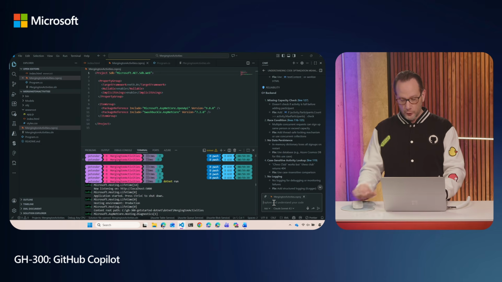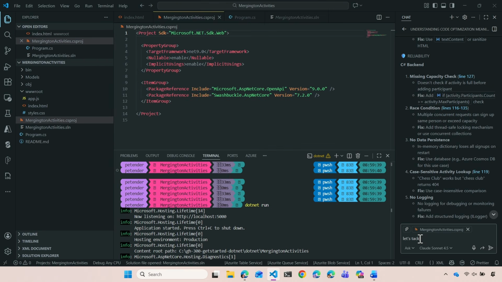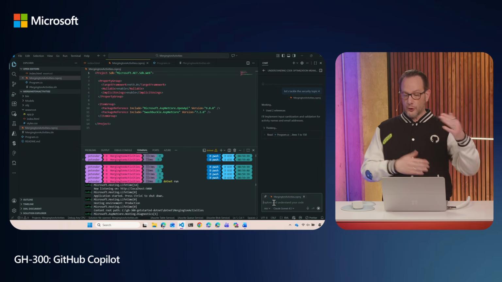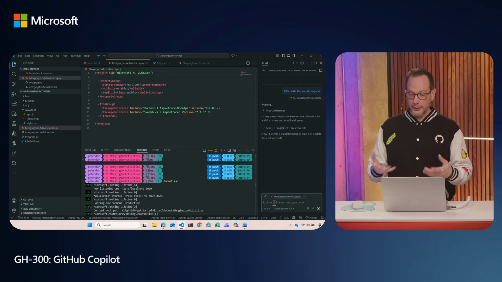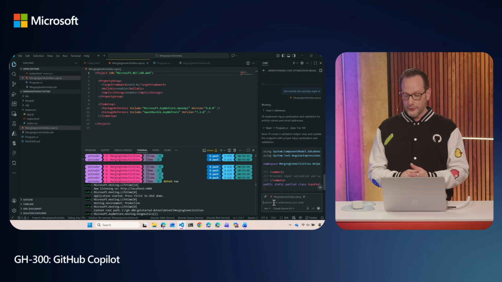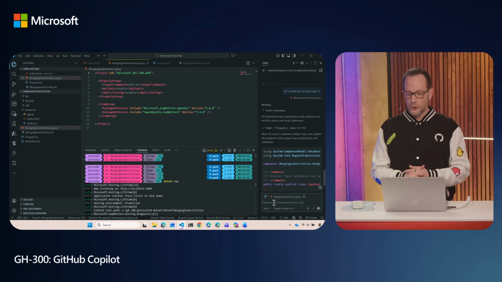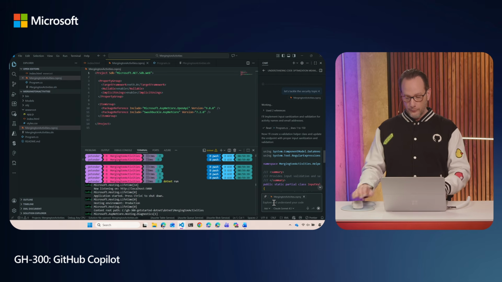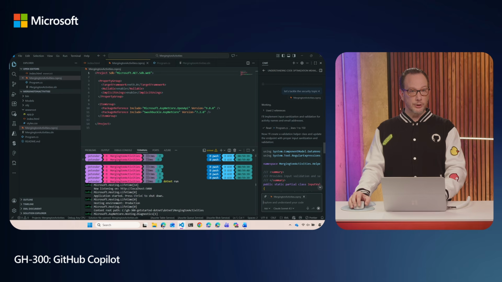Next to that, I could now go, let's tackle the security topic 4. We have a super long list, about 20 different code changes for the different optimization categories. And now I could just go through that list and maybe starting with topic 2. Or another fun one is asking, out of that list of security optimizations, can you start with the most critical one? And it's going to identify, and sort of being aware, what would be the most critical code change.